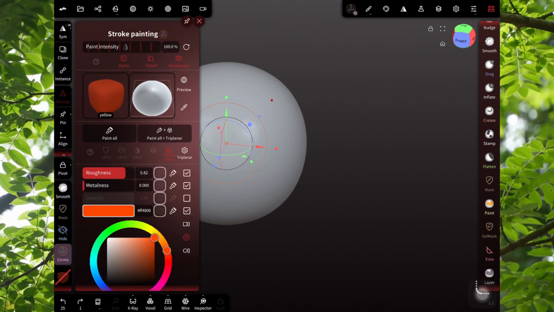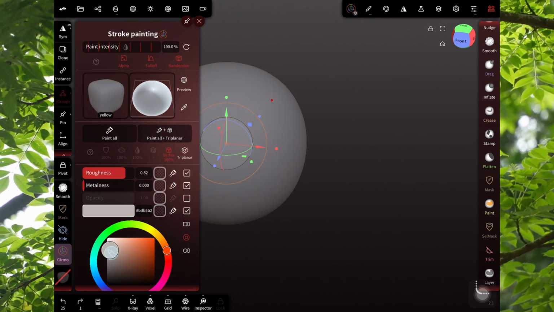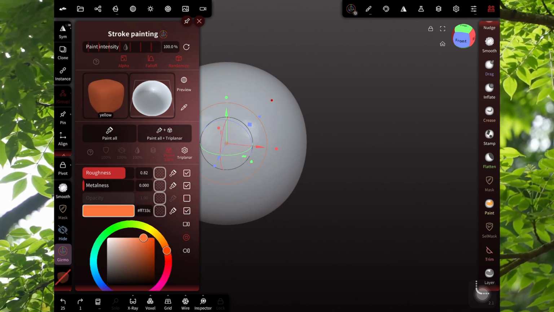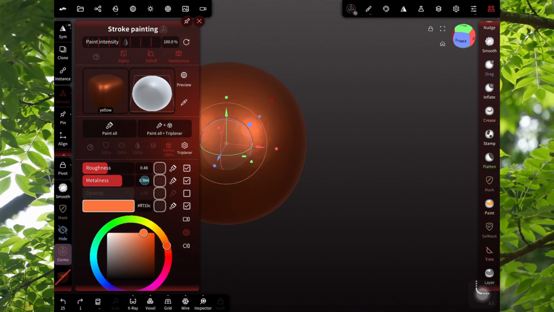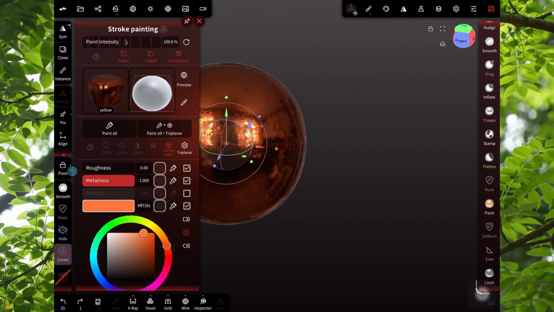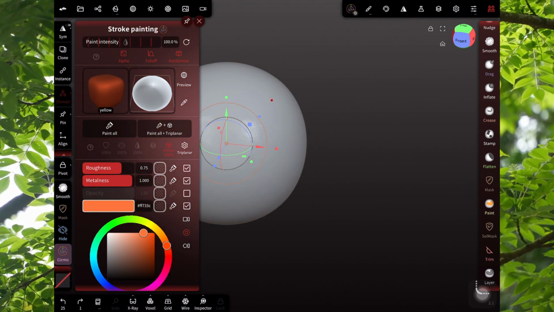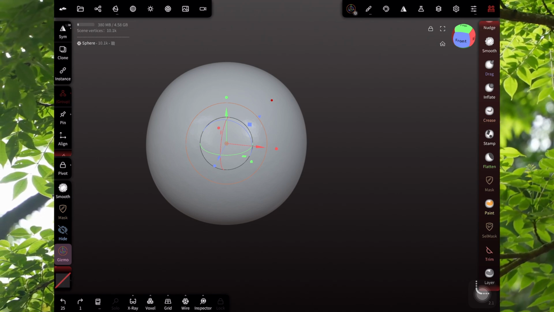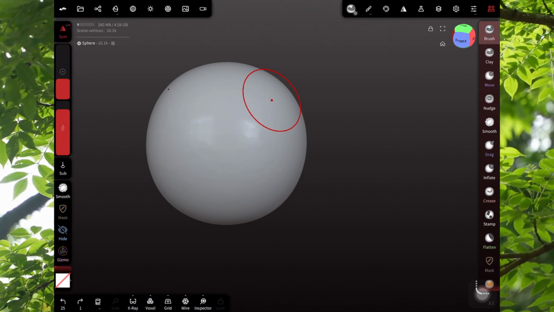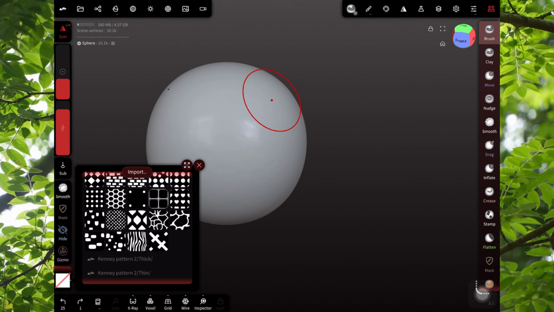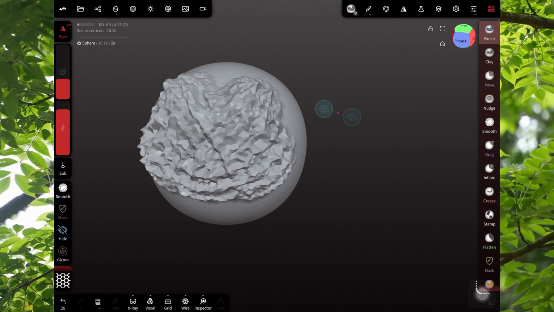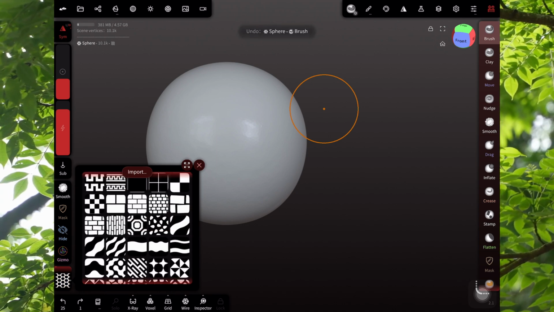I typically don't use these because I'm just trying to 3D print stuff, but this is good for rendering. You can change the roughness, the metallicness, you can even make it almost chrome-like. But I don't tend to use that. And this down here, I can't use for what I'm trying to do. But here, the brush tool, you can change the textures of the brush. So if I do that, it's really lumpy, but it's not quite what I want to teach you the basics.